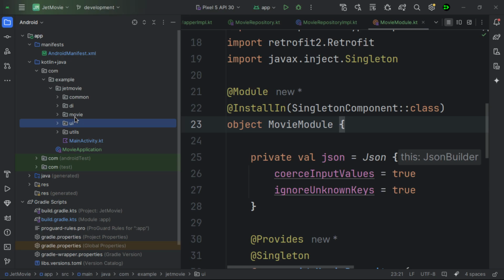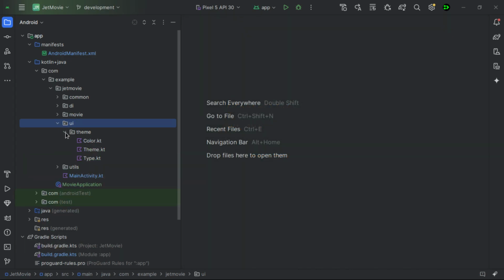Say, for example, we are requiring the components of the movie from the movie detail. Basically, we can easily use that inside our UI. So we don't want to couple our UI or strictly keep them inside one package. This is going to help us make our application more scalable and reuse the components which we have.